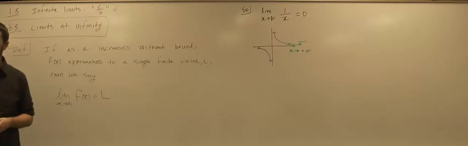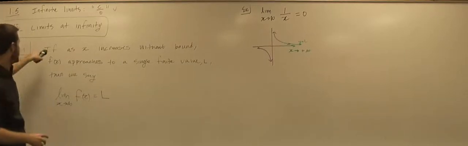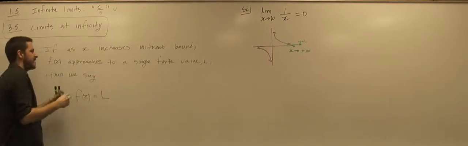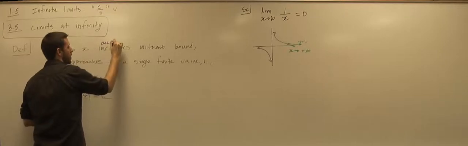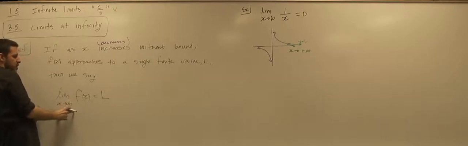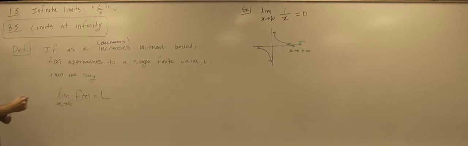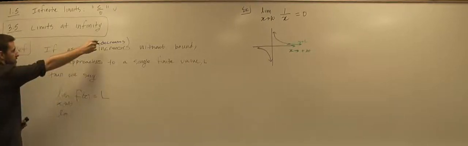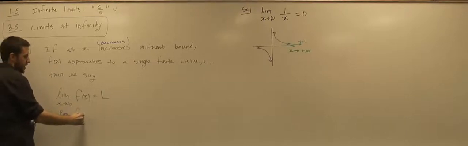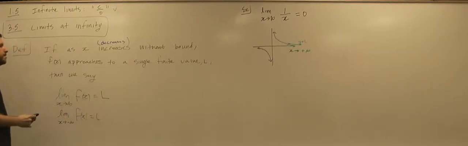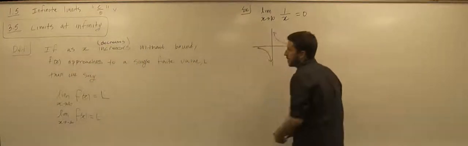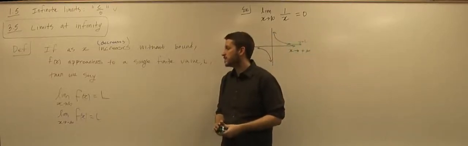Yeah, so here I said if x increases without bound, this is my limit, right? But I could say the same thing for decreases without bound. If you allow your x values to decrease without bound, what do you think changes here? Negative infinity. You go to negative infinity. So if you change this increase to decrease, the result says the limit as x goes to negative infinity of f of x is L. It's possible too.